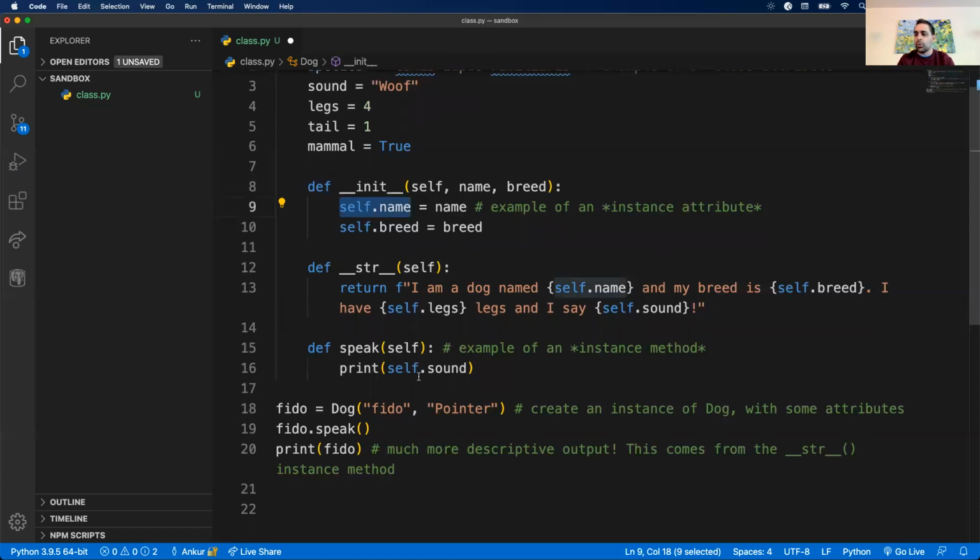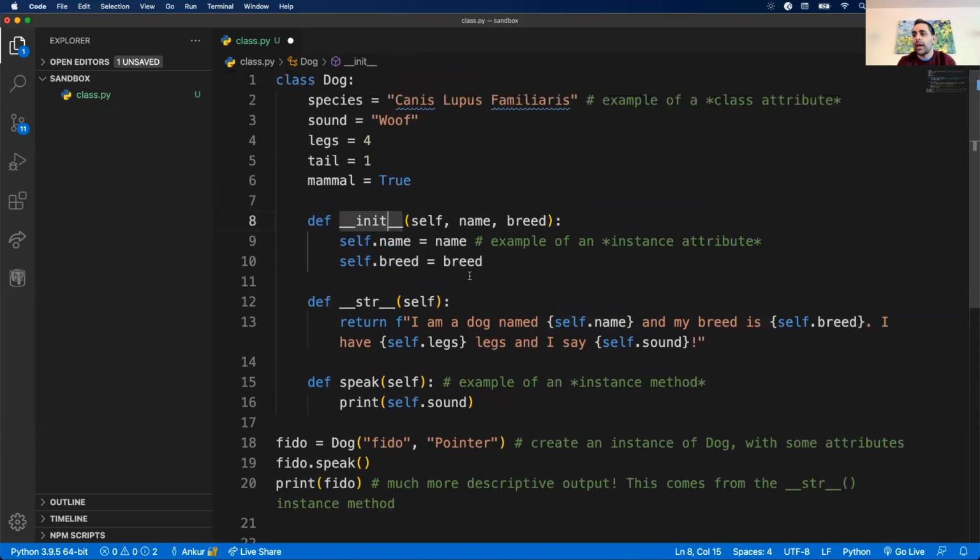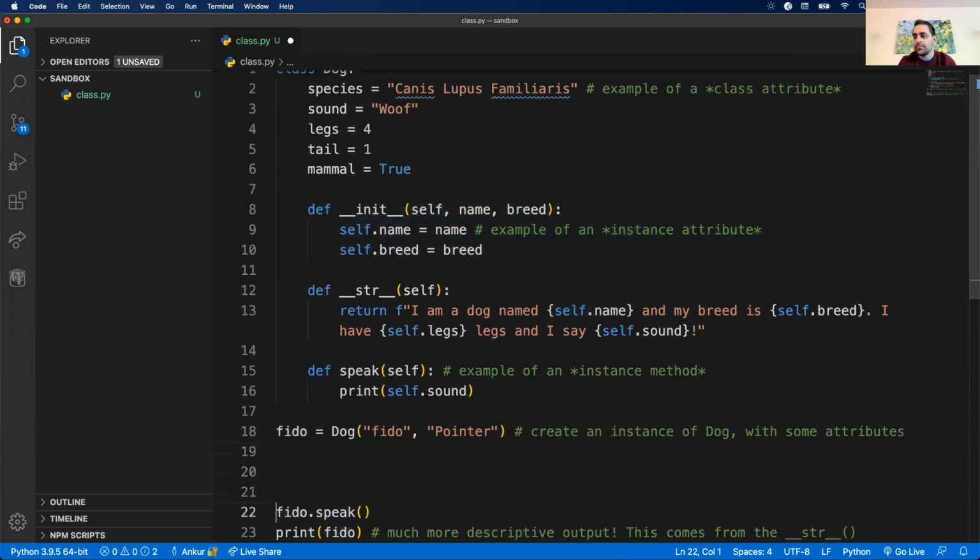And we'll talk about what's going on here. But to back up a step, let's talk about this init method. This is actually a special method. It has to be named in this particular manner. So it's underscore init, and then two underscores after it. Again, it has to be formatted this way, and it has to be exactly named init. What happens with this init method is anytime you create an instance, this init method automatically gets called by the class structure.